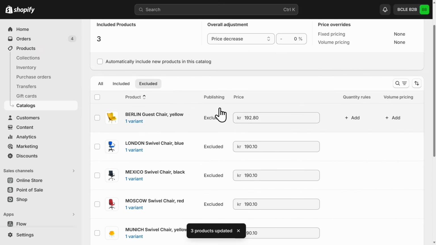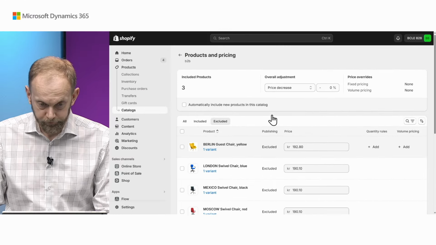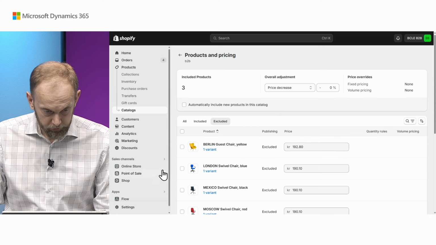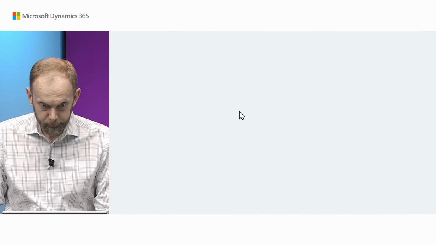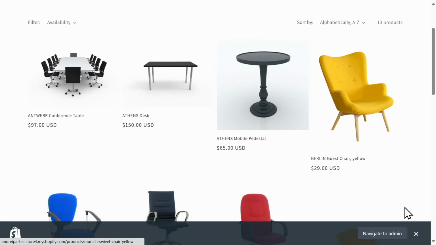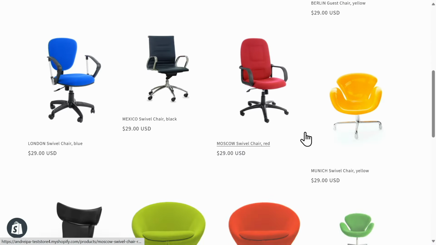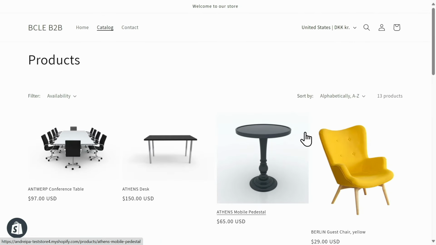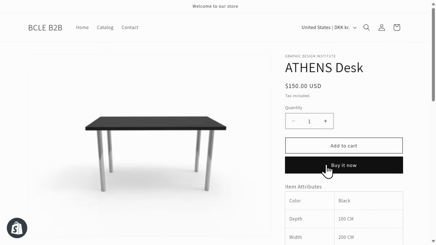And now let's actually explore how it looks. I will go to the online store. That's a default layout, and I can see a lot of products. Okay, it's because I am a private customer who has not authorized yet. So I can actually click on this attend desk and buy it.